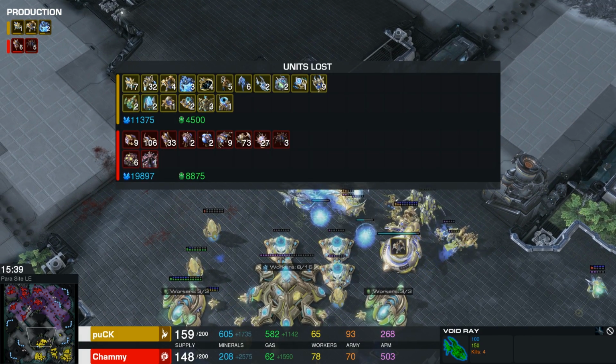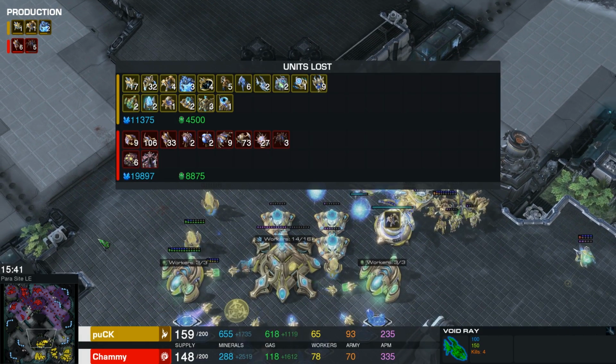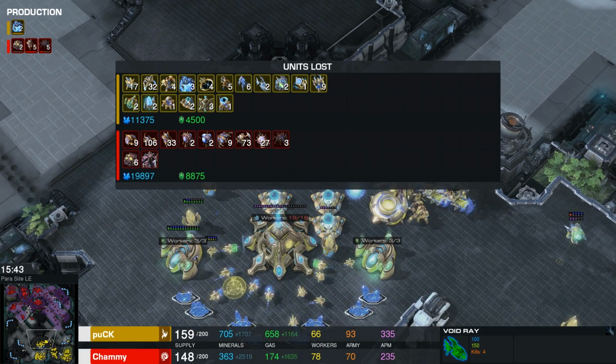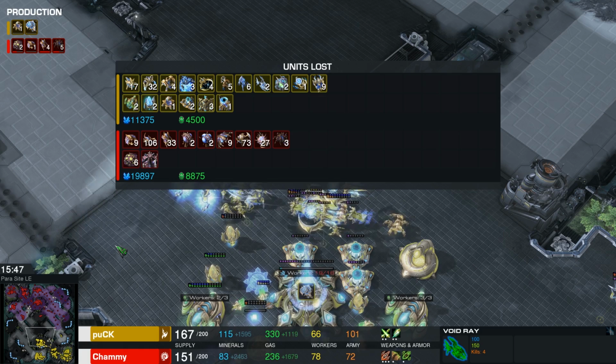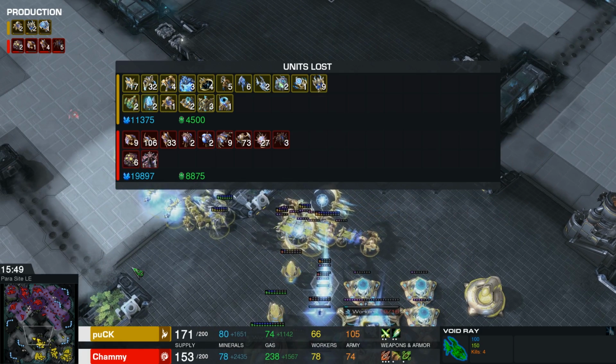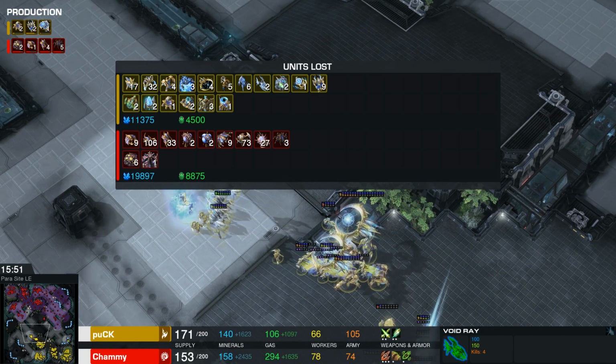So let's have a look here, right? Look at the units lost here. Oh my god. Cham has been throwing so many units at his opponent that he's lost almost like... Well, I don't even want to do the math, right? He lost more than 10,000 resources more than his opponent.